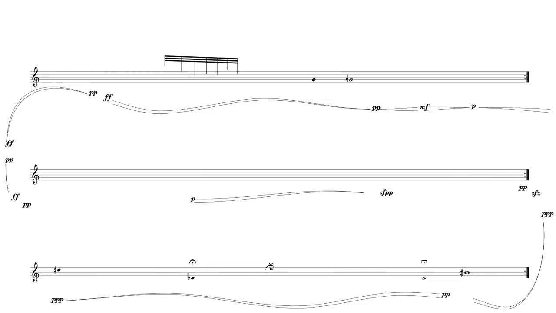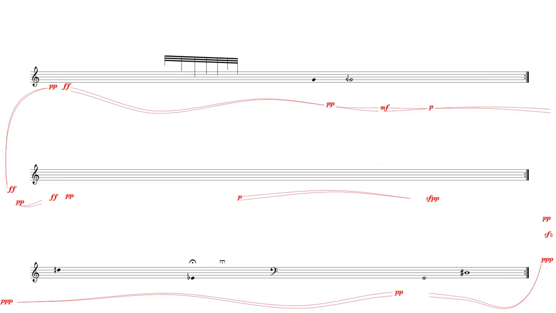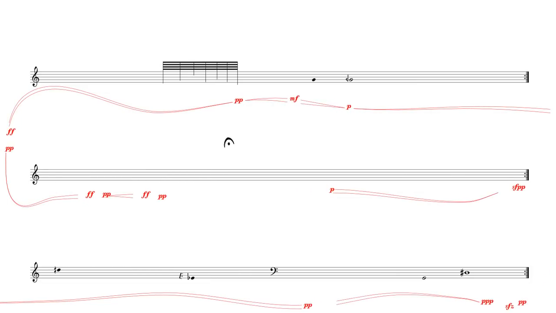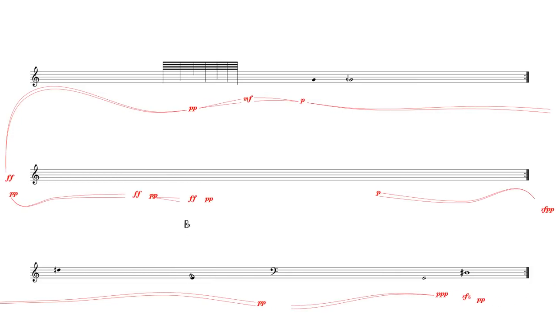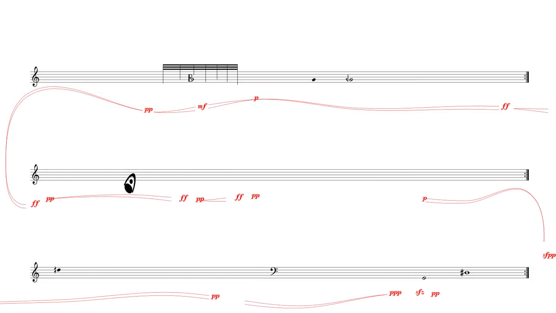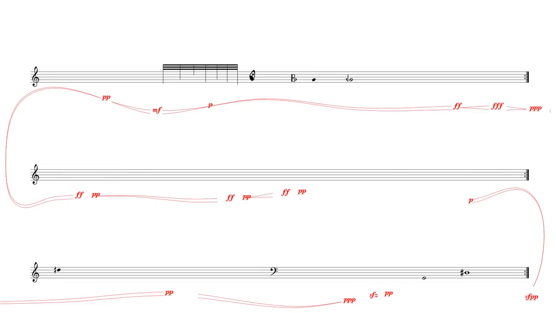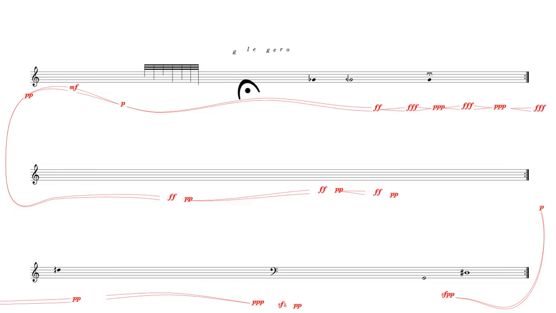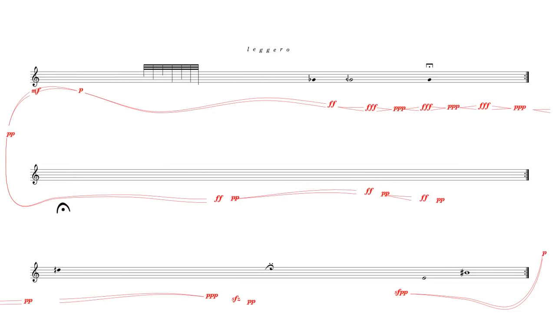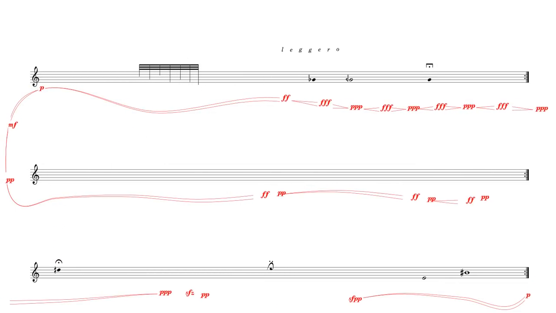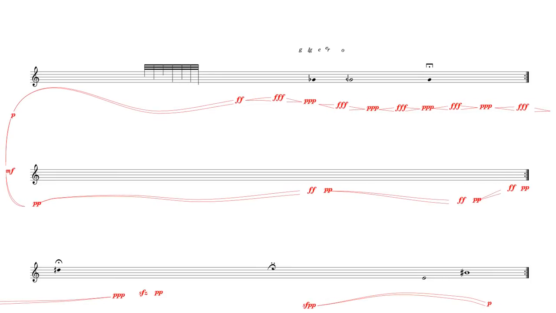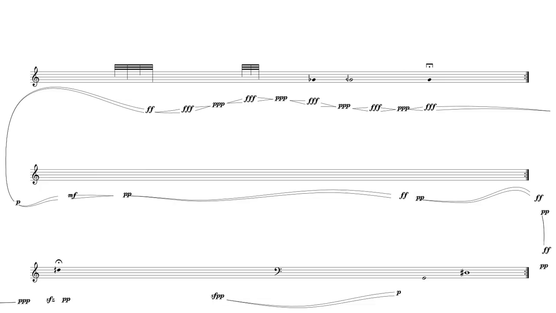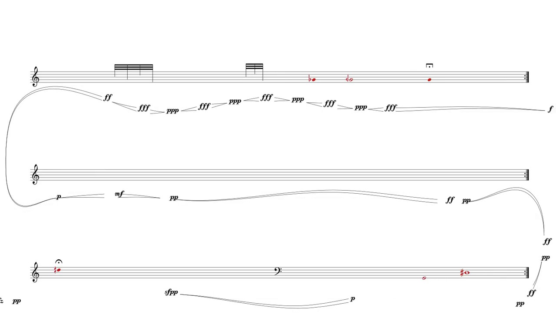This has some interesting consequences on your playing. For example, take the stream of dynamics, which is now read in the score on your screen. The stream moves from right to left for the upper staff, left to right for the middle, and right to left for the lowest. This means that the upper and lower staves are reading in the opposite direction of the dynamics flow, which means that, for them, the dynamics go by twice as fast as if the dynamics were stationary, except, of course, at the repeats. On the other hand, the middle staff reads in the same direction as the dynamics are flowing. This means that the dynamics will change slowly, if at all.